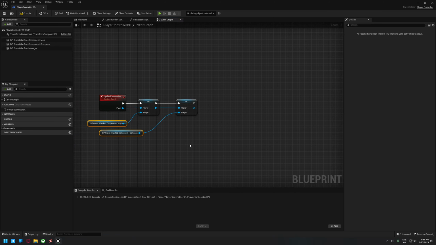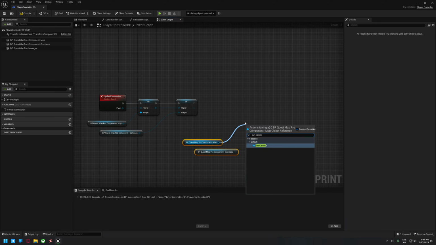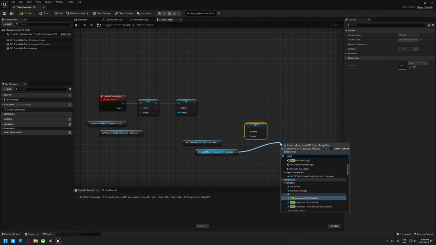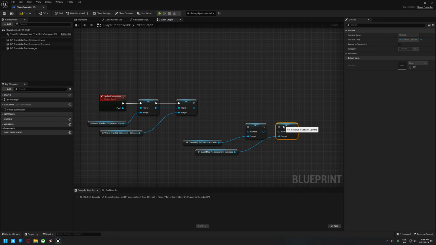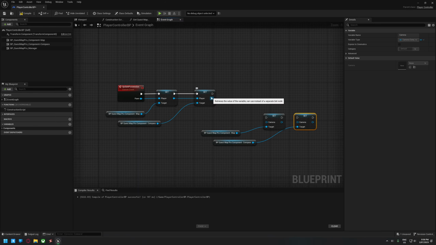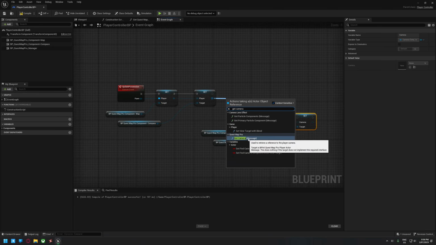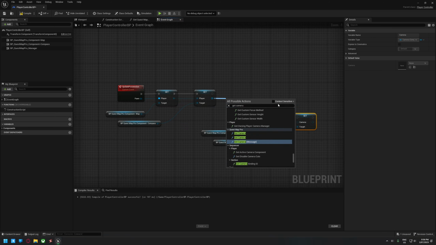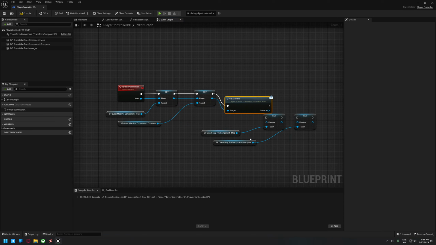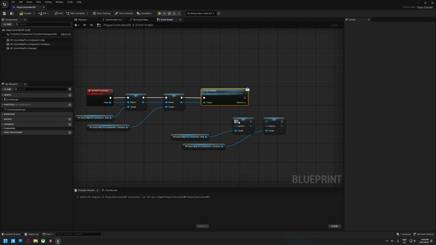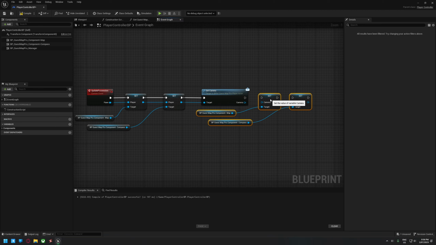Now we also need to do set camera on the map and set camera on the compass. So we also need to do these two. The easiest way to do this is to drag off of the player reference here, and we want to call the interface function get camera. It's under the QuestMap Pro category, and you'll see get camera and message. Make sure it says message. There are scenarios where you can see ones that do not. You want it to have message on it, so it's a blueprint interface message. That will give us our camera, and we can just pass that through to these guys like that.